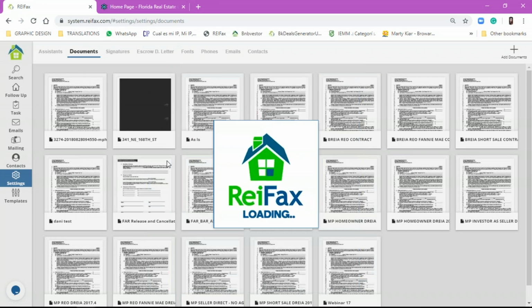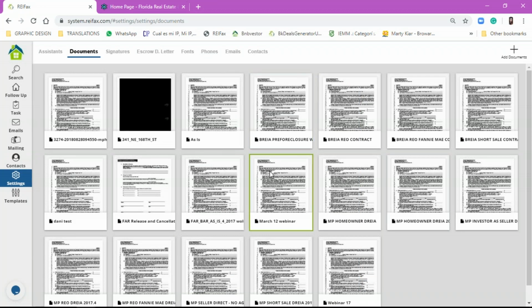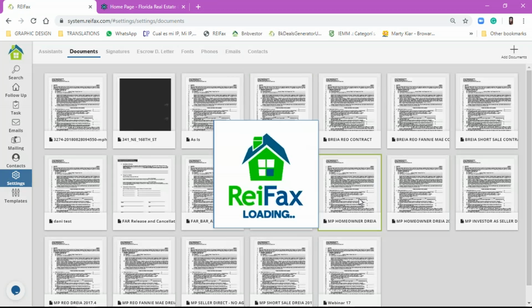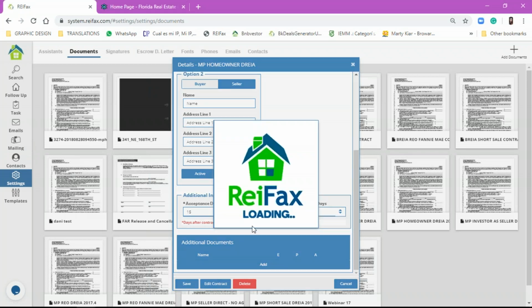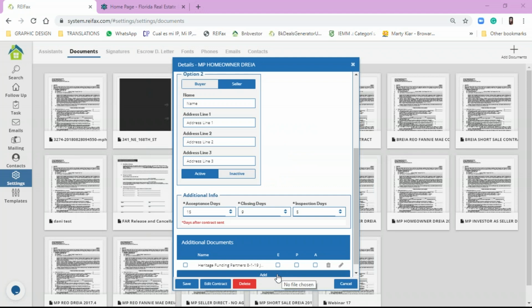I've had users ask me, okay, so I have five contracts in my account, and I already added the additional documents to one contract. Shouldn't it add automatically for all of them? No, whatever additional document you add for each of your contracts is individual for that contract. That's why it opens up in this actual window. So if you have any additional document, for example proof of funds, it can be the LBPD, or it can be the escrow letter, or any other additional document that you do want to add, you can always add it, but it will be individual for this one contract.